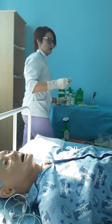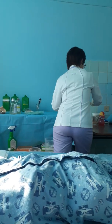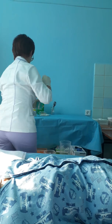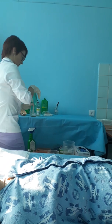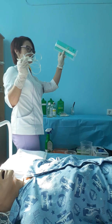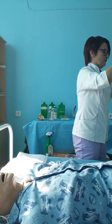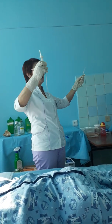And now you clean only the top. Yes. The solution must dry. During this time you take the AV. Open. Take the AV in your hand. It's used. This package in package. Yes. And now you must check your AV. You take your system in two hands and check.